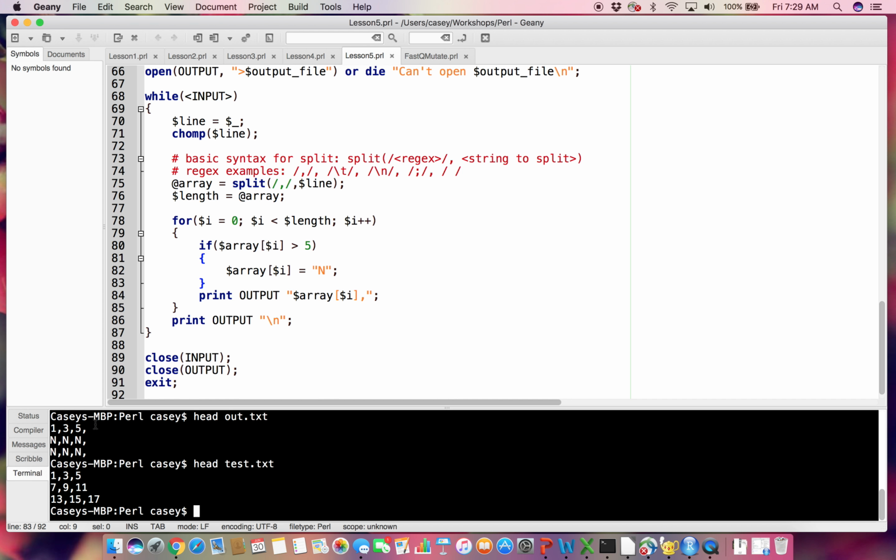Now we looked and found anything that was greater than 5, and we replaced it with an n. So these last two lines get n's. Now if you notice, there are some trailing commas. That's because every time we went through that for loop and looked at an element, we printed a comma after. So that's just something to be aware of.